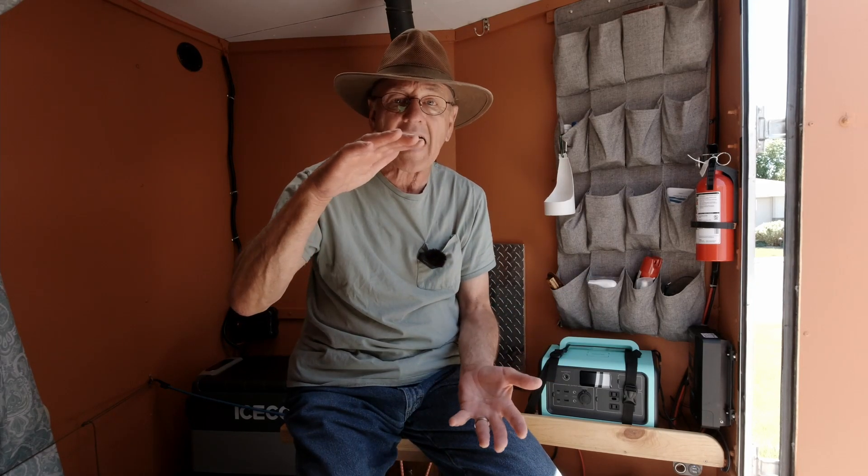We do have portable panels and we use those a lot. I've got that Blue Eddy 120-watt panel that I use mostly outdoors because it's so compact. That Ideal panel I showed you is also another good one — they fold up like a little briefcase. So why not have those around? If you're parked in the shade, you can take them out and point them at the sun. They work really well, but it's nice to have solar mounted on your roof and ready to go. And if you're doing that, add as much as you can.